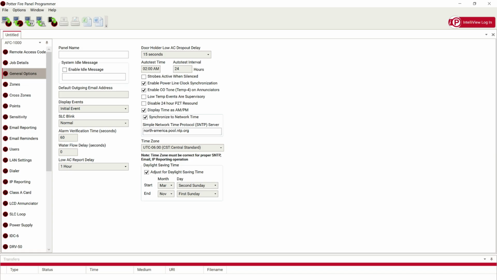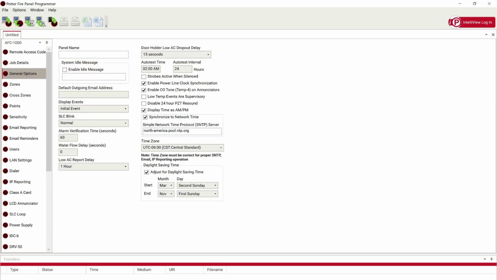Panel name is where you will add a custom name for the system, which can be up to 16 characters in length. This panel name will populate on relevant system-generated reports as well as emails that can be sent by the panel. When enabled, System Idle Messages allows for a 16-character custom message to be displayed when the system is in normal status. This message will reside on the Enunciator top ribbon where the panel model is listed by default. This message will self-center and allows both upper and lowercase letters as well as numbers. To enable System Idle Message, select the checkbox.